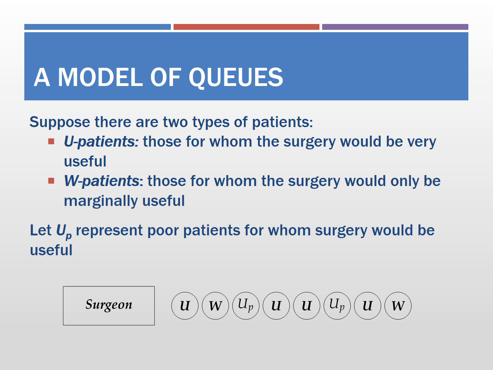They might actually feel some discomfort in their knees, but replacing the knees is not going to help them that much. So it only provides very marginal benefits to them. And we also define UP here, which are the patients who benefit the most from the surgery, but at the same time, they are considered to be poor patients. If any fee is asked from these patients, they won't be able to afford it. So they will just have to give up.